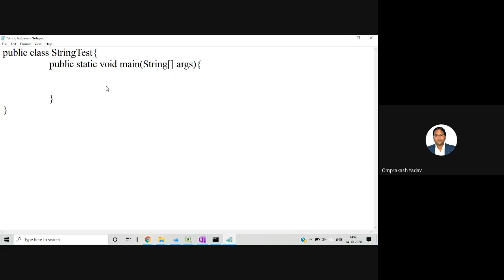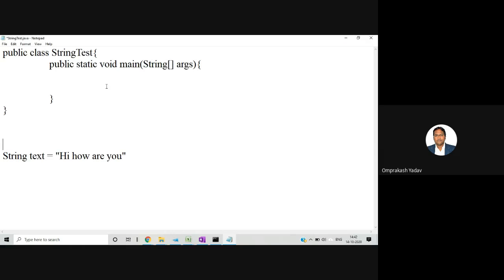Here we declare a string like this. Let's say I'm declaring text is equal to, and in double quotes we can declare like this. Strings are declared in double quotes. Remember this, in Java, strings are declared in double quotes. Even in the C language also the strings are declared in double quotes only. So this is how we can declare the string.